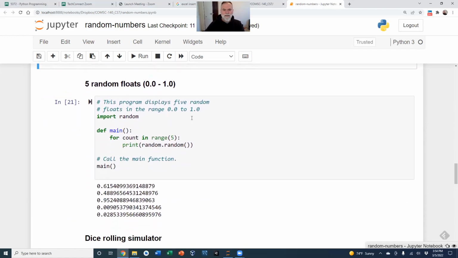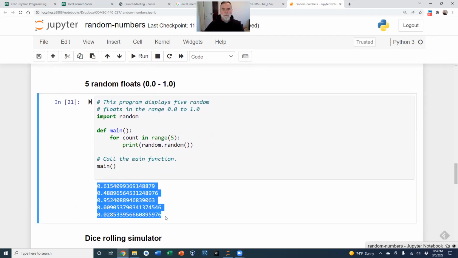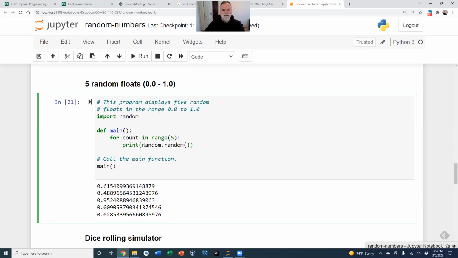Now here's sort of the same thing, except we want those random values to be between 0 and 1. So maybe we need those for some calculation, or maybe an offset, or maybe we're going to randomly scale something bigger or smaller. That's what we could use this for. And that's just going to then be generated by random.random. Pretty funny looking function call there, but that's what it is.